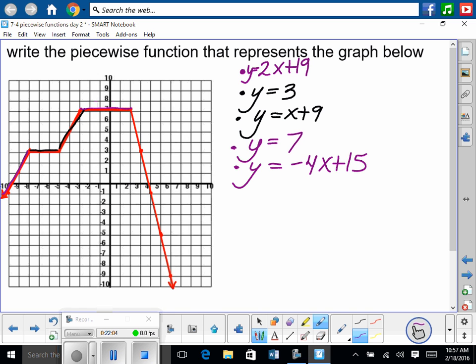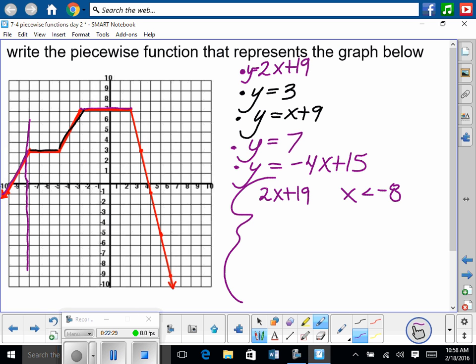Anybody else get that? Yes. You get it? Okay, awesome. So now we're writing our piecewise function. We're going to have all those pieces. So we have 2x plus 19. That's for x values, there's our restriction line, right? Everybody? X values less than or equal to negative 8, right? X values less than negative 8. Is everybody comfortable with that? I'm kind of going fast. If I need to slow down, I can.